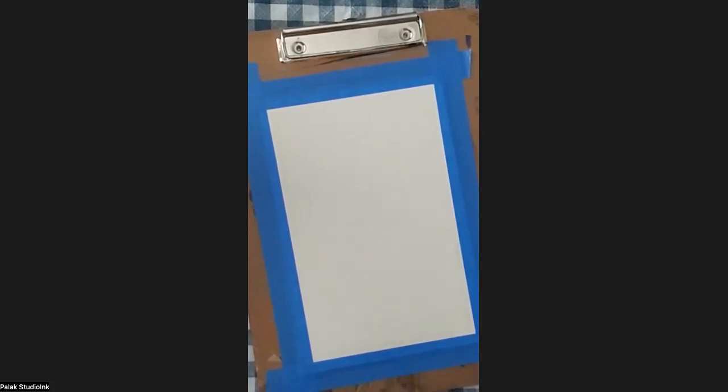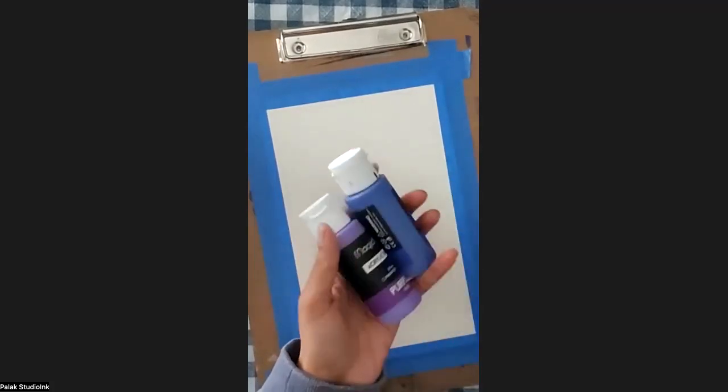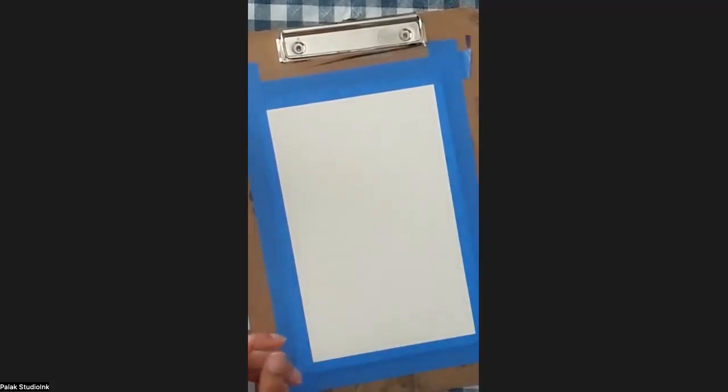We're going to be starting with a dark blue, some purple, blue, light blue, and white. If you have any questions, please feel free to leave them in the chat section and I'll address them as we move along.